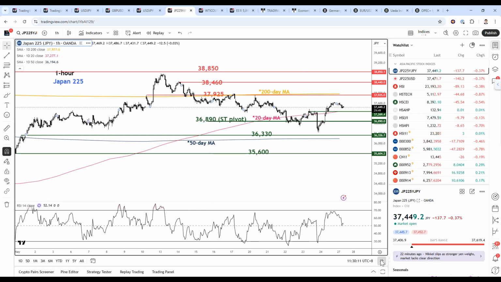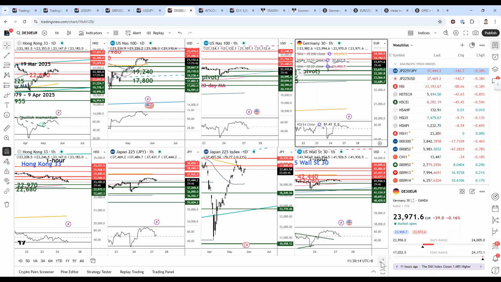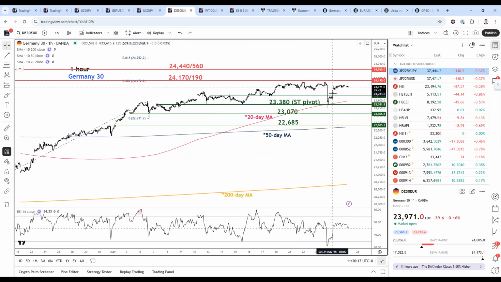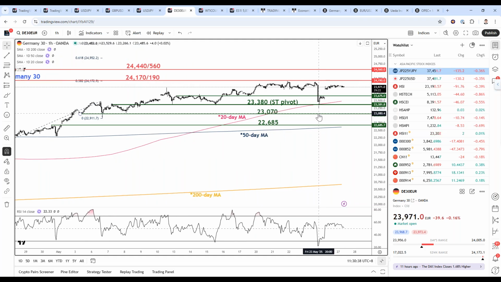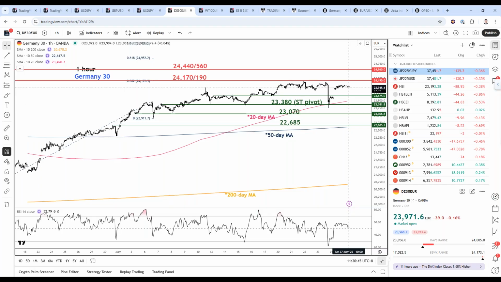Next up will be the Germany 30, representing the German DAX. So Germany 30 yesterday just gapped up, then traded in a very tight sideways range. What we're going to see is that potentially it may cover the gap up for today. I don't want to tighten the short-term pivotal support to this gap support level, using a slightly lower level, which is the bullish hammer, or the bullish dragonfly, that was formed last Friday at 23,380. So that would still be my short-term pivotal support level, maintaining that intraday trend bullish bias.